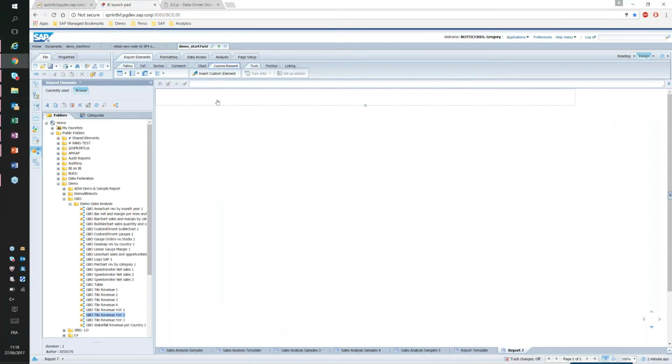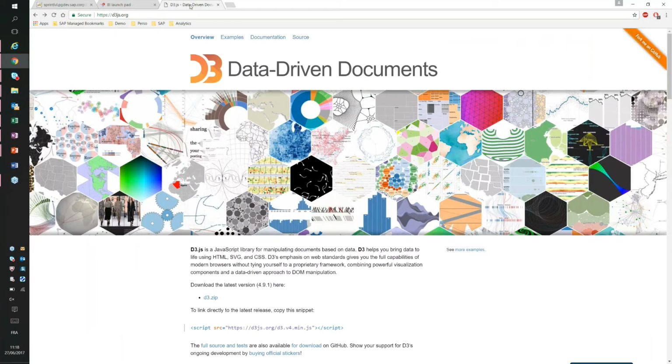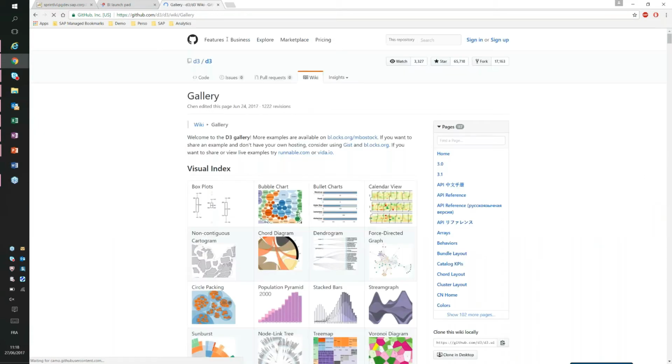I'm pretty sure you might have faced a situation where, for a specific use case, Webby does not contain the appropriate visualization. So in this case, starting 4.2 SP2, and of course in SP3 and SP4, you can go and look for a specific viz, for a specific use case, in your favorite website, such as d3.js.org, and from there look at all the visualizations this website offers.